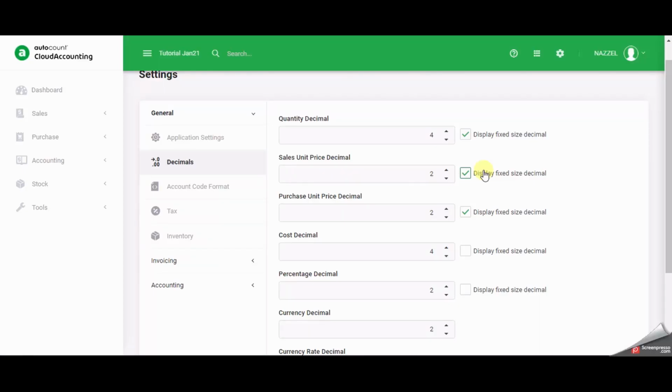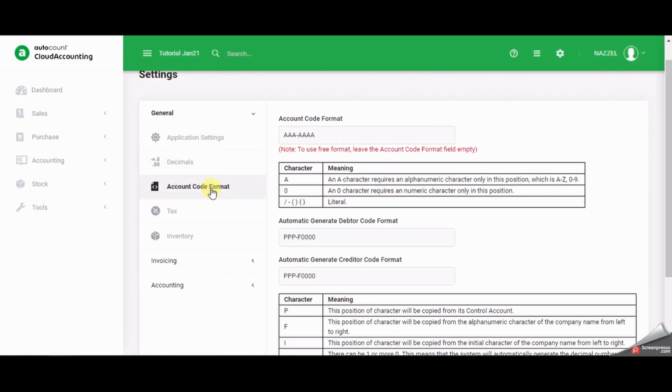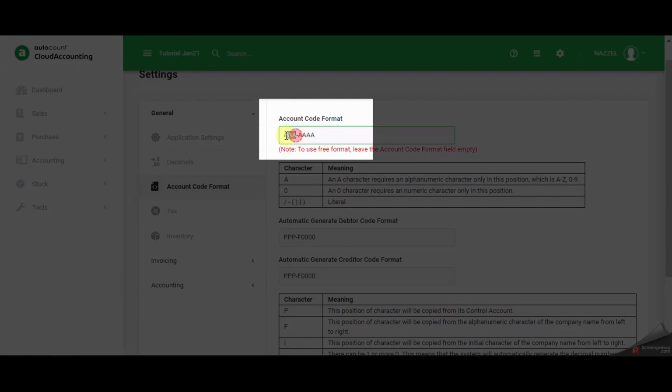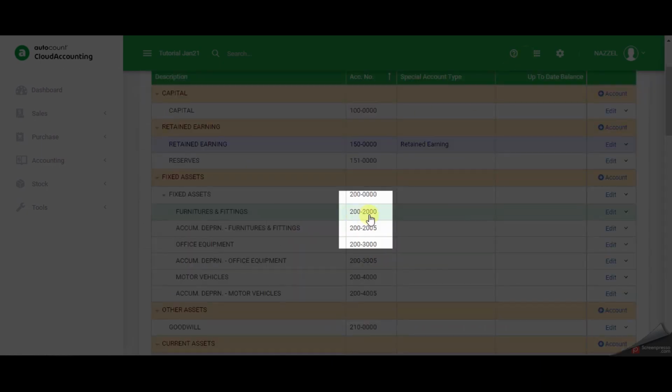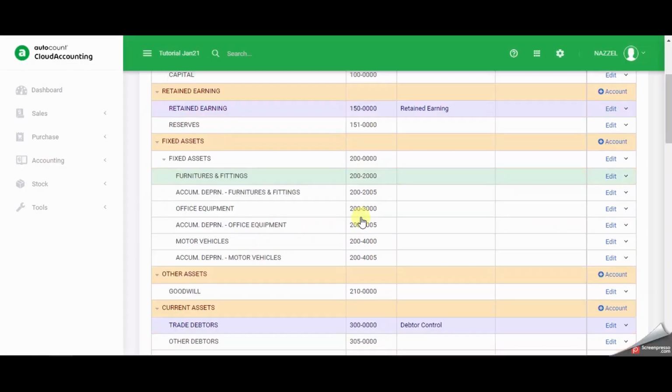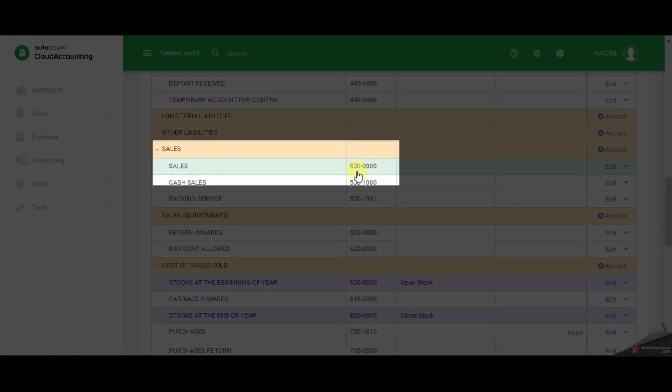Next, account code format. AutoCount Cloud Accounting code format, the default setting is 3-digit dash 4-digit at the back. This will display as an example 3-digit, 4-digit, 200, 2000 dash in the middle, or 500 dash 0000 for sales.